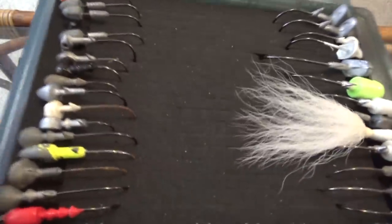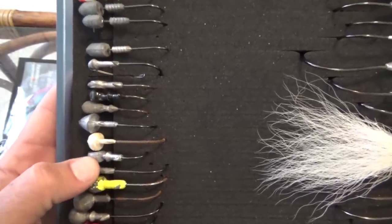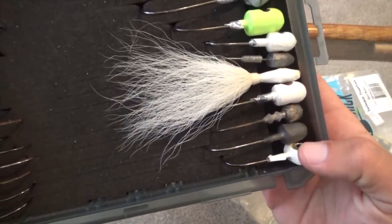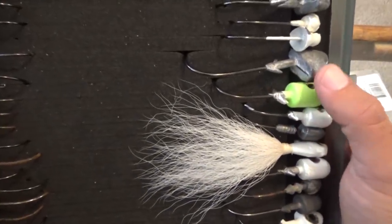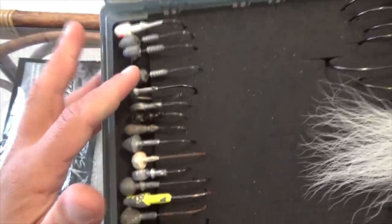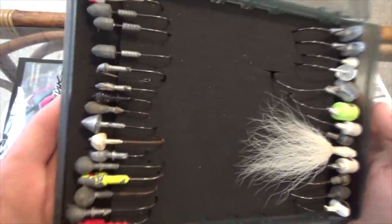And this is basically what's going to be with me on the water for the next couple months. I've gotten here from independent jig head makers, DOAs, Kalins, Trout Eyes, Z-Mans, a couple more Kalins, to some bigger ones, bigger Kalins, S and S bucktails, some heavier duty hooks. This stuff might not even come out for the winter, but I'd rather have it just to be safe, the VMC stuff for bigger swim baits. But probably this sort of stuff will be all that I'm using in the bay, and maybe a couple of these tricks will come out in the ocean. That's going to cover a lot of my ocean fishing and back bay fishing.